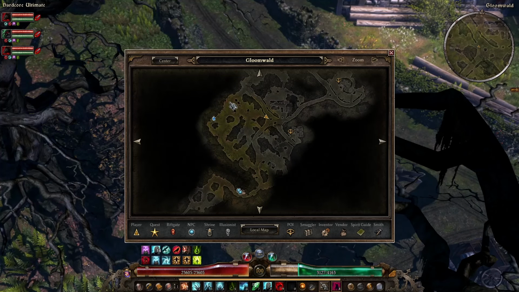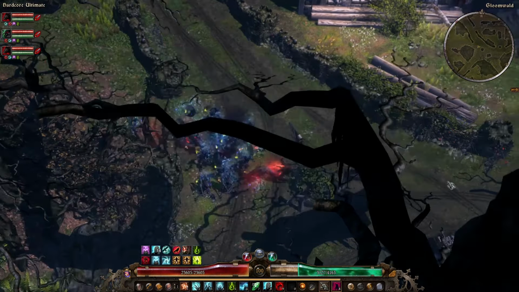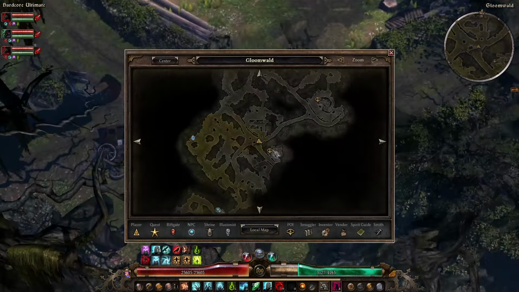So check there for the treasure trove. Then you check here for a totem, which you're going to see either from the rift or from anywhere in here, you'll be able to see it. And then we head down here to the stairs.